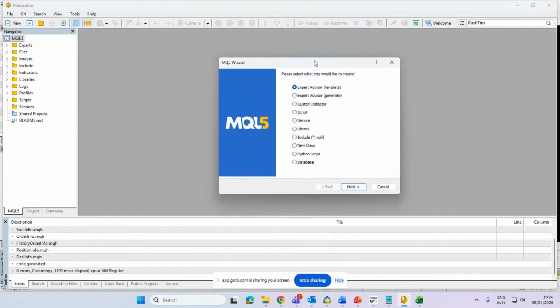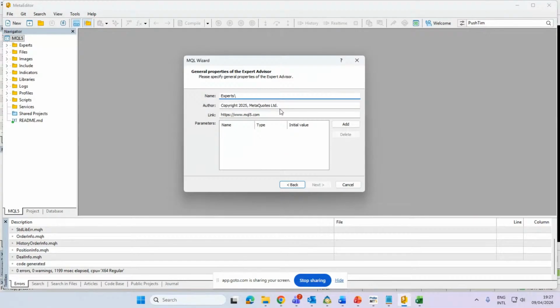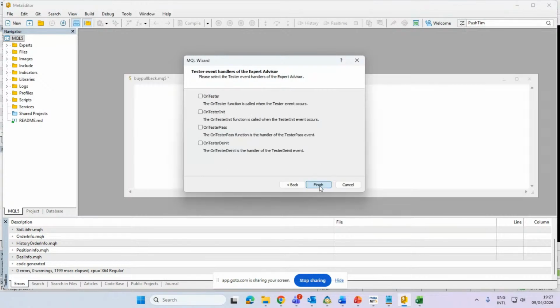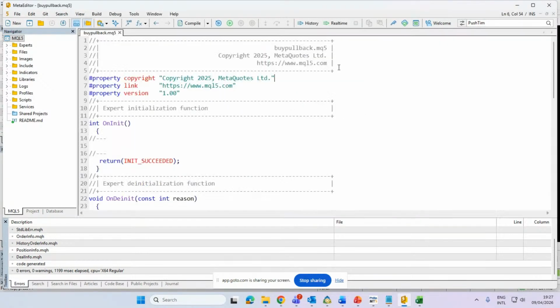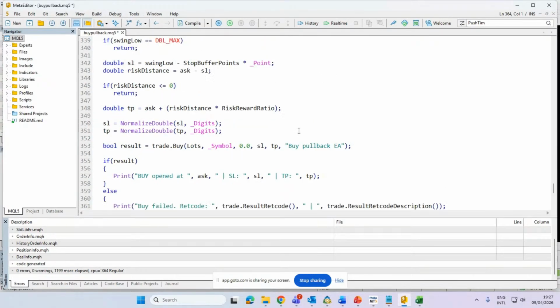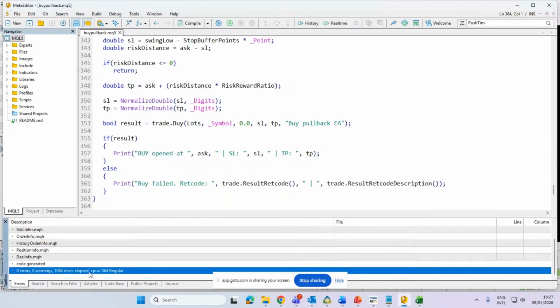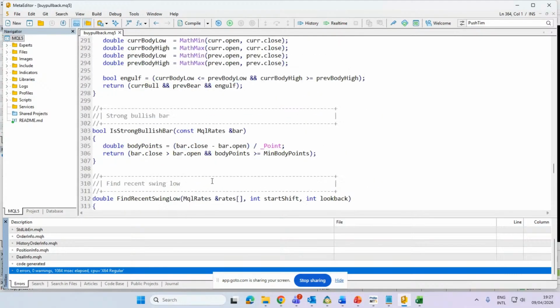It will pop up the same window, and then I can choose Expert Advisor template. Then I give the name Pullback. Okay, now very simple, Control A, and then I paste the script I just copied. Let's see whether, okay, so it seems like there's no error, at least no error in the compile.